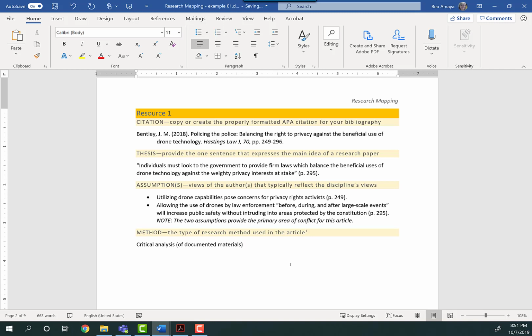And this is my reminder that the article that I'm using actually was an analysis of some legal terminology and probably some case studies. It was not a case study itself. It was simply a critical analysis. Again, I will help you with this. If you struggle with it, I'll make some suggestions if I see that you have problems. But I did want you to understand this is kind of the way it works.